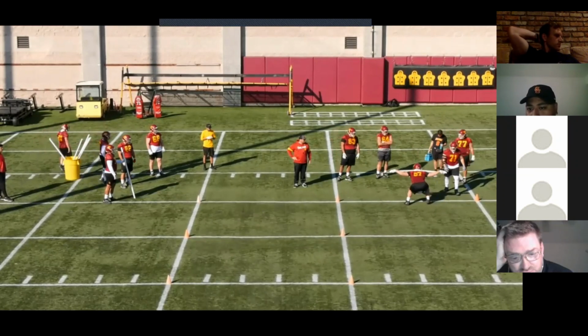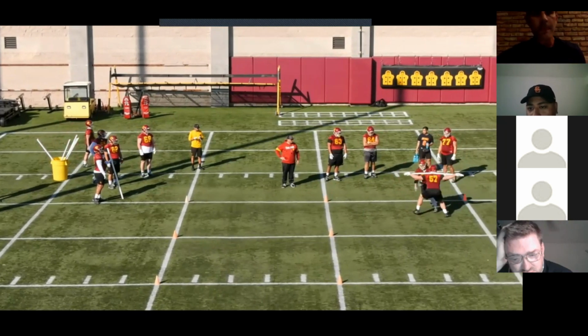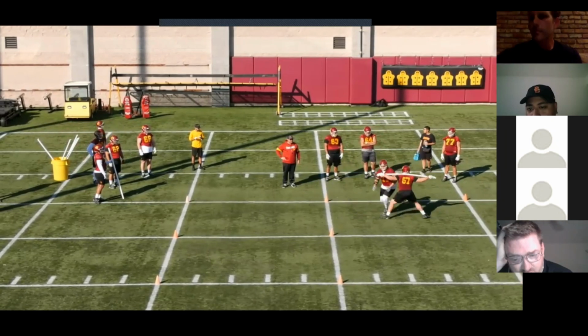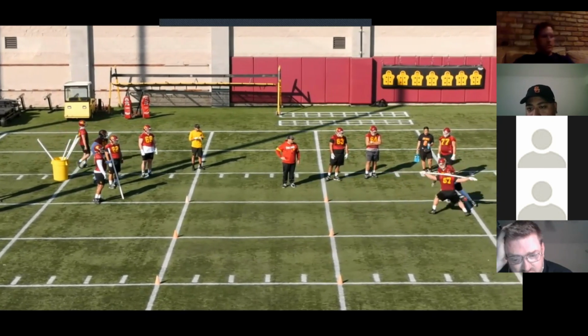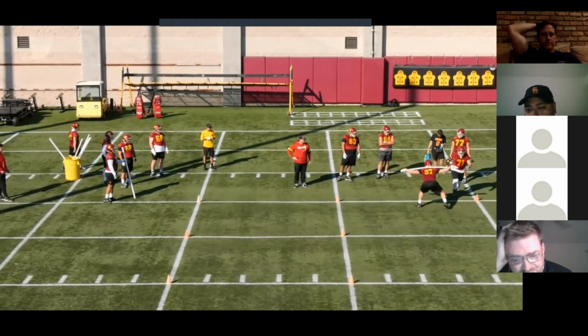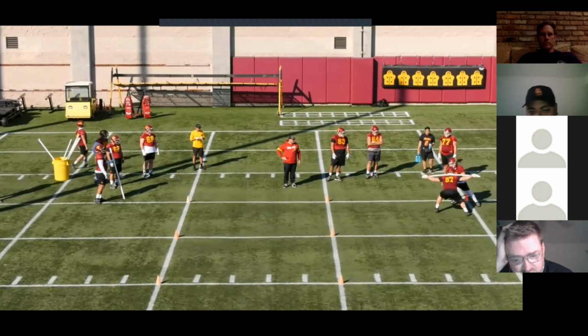Okay, so this guy's working really wide. These guys working right here. Defender's really wide. Again, setting outside, staying square, moving your feet. Again, defender can give a little bit of a better look, and I think what you want to see here is the reaction time of the O lineman. As soon as he sees that his shoulders are turning inside, you want him to stick that outside foot and flatten out as quick as he can.